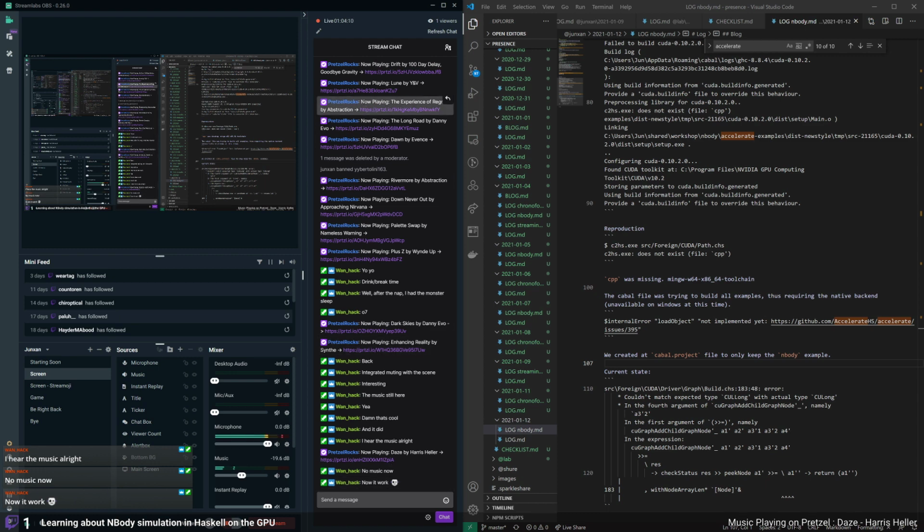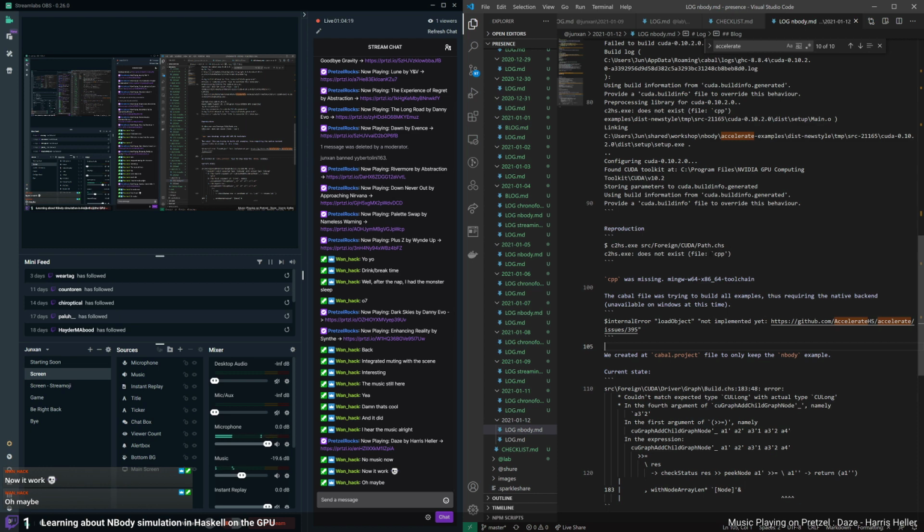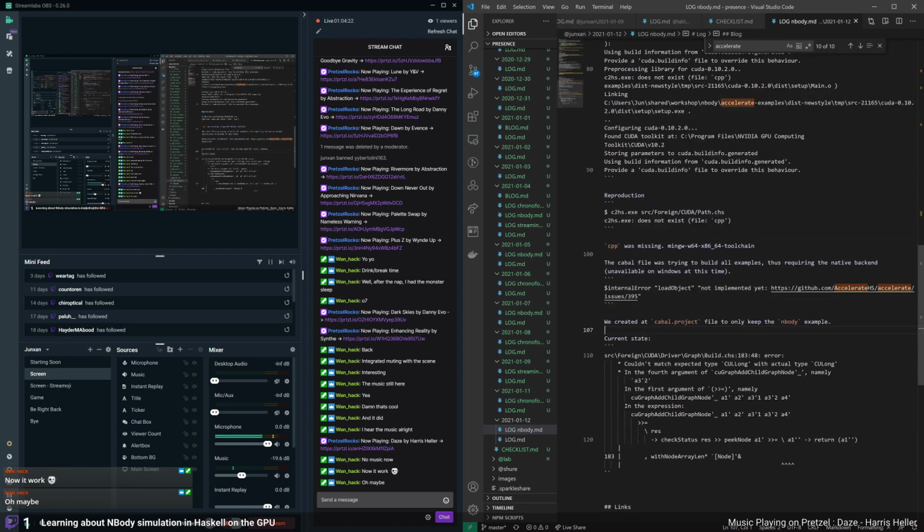Also, I was saying at the beginning of the stream that I'm struggling a lot with Windows-specific things like this Haskell stuff. So I started to install my Ubuntu partition on the same machine with OBS, and I was actually able to import the scene settings from Streamlabs OBS into OBS Studio. It missed a few things like the background video that I use, but it seemed to work, so that would be pretty cool.